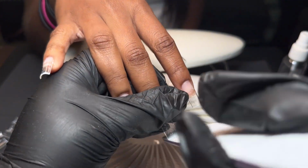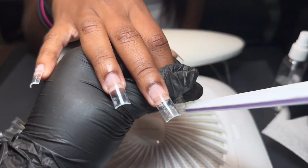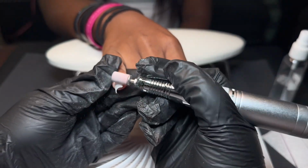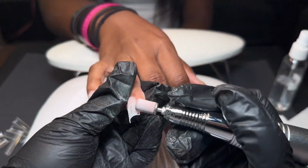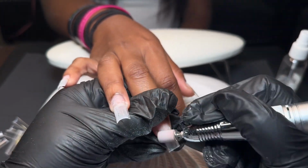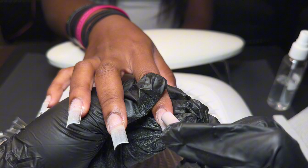With these types of tips, these are already pre-shaped, so you don't really have to file too much. If you cut it at a diagonal, then you need to file, but I did not have to file too much. Now I am just blending where the tip and the natural nail meets, and then I am roughening up the surface of the nail tip, removing that shine, of course, for better acrylic application and adhesion.